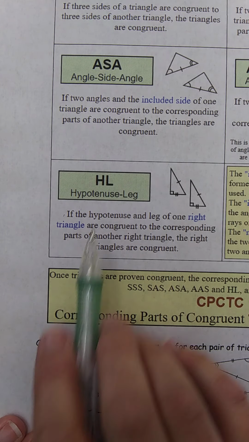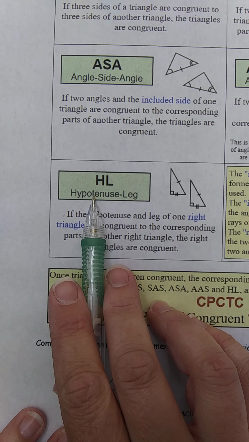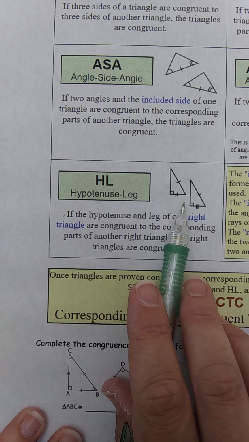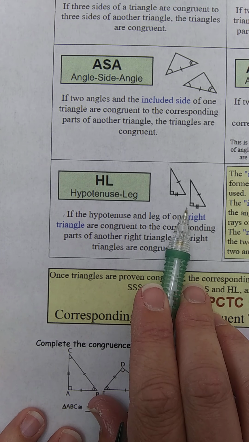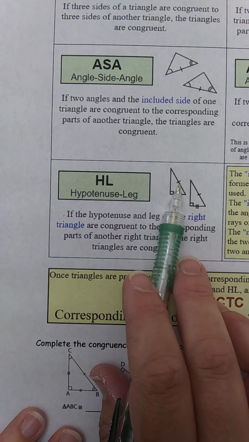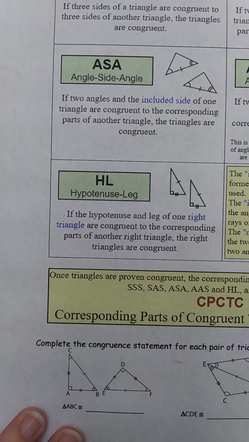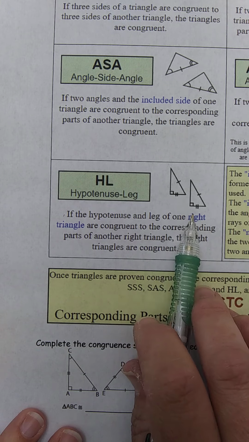And then the last one, it actually uses 3 pieces of information, but we just name it with 2 because it is the hypotenuse leg. But a hypotenuse can only exist in a right triangle. So really, it has to have that 90-degree angle marking in it, so that makes 3 things marked on the triangle. So right angle, and then this 2 tick mark, that's on a leg, and then the 1 tick mark is on the hypotenuse. Remember, the hypotenuse is your longest side. It's the side that's across from the 90-degree angle or doesn't touch the 90-degree angle. So it has to have the hypotenuse marked and then another pair of legs that would be marked.